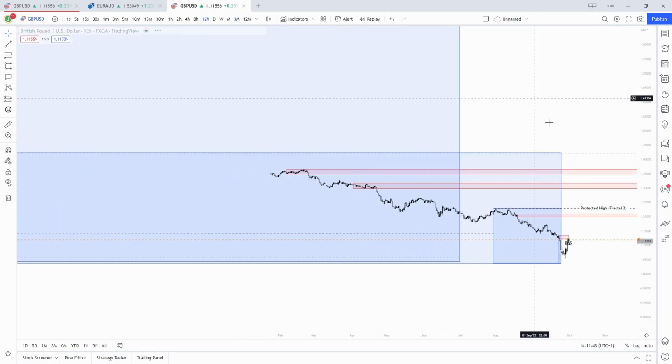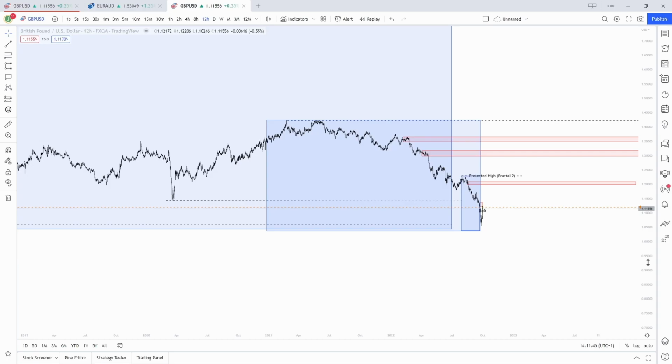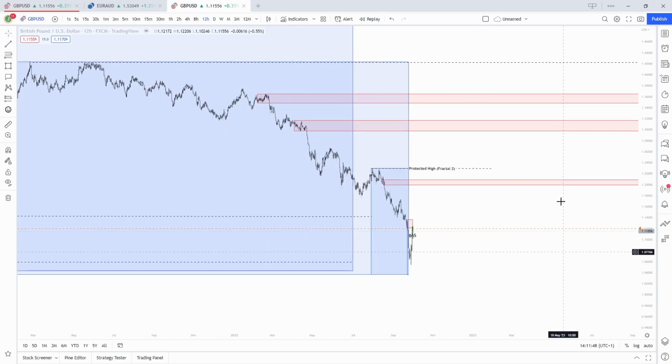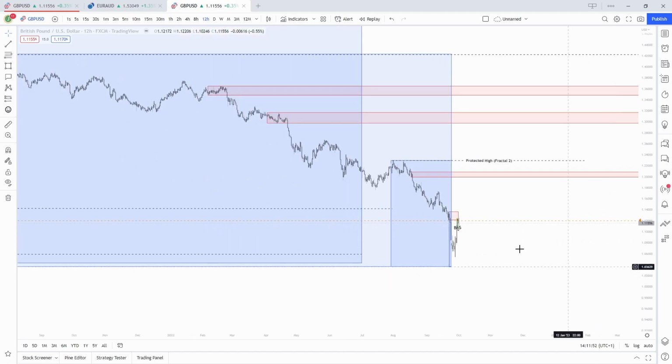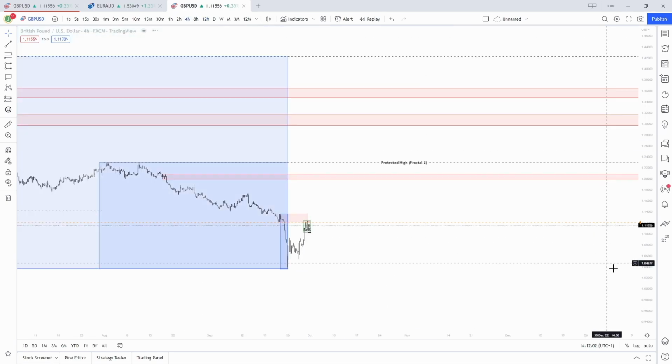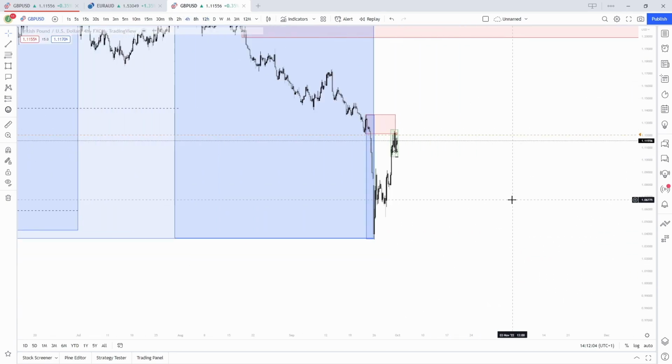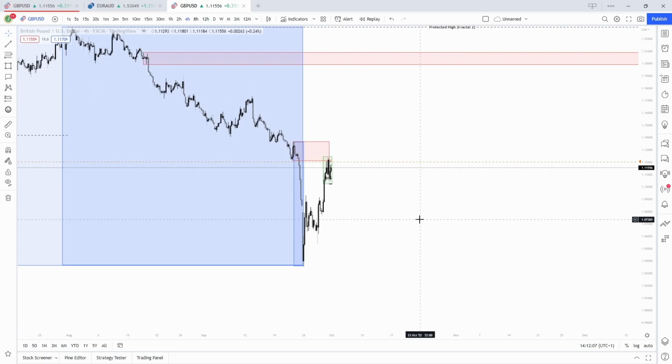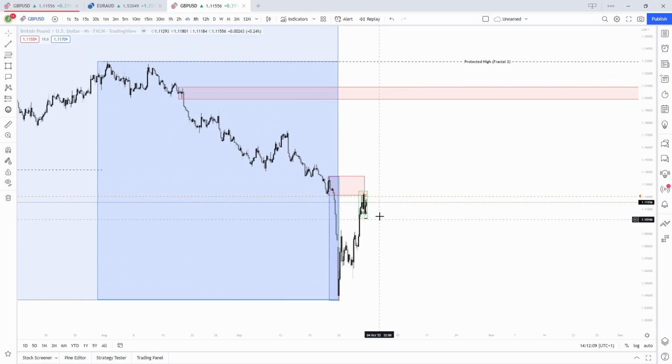Now, if we actually look inside of this structurally, how are we going to actually tackle this? You'll notice that I have many blue boxes here. Now, what they are representing is the fractalization of this market. So as of right now, I believe price is working within this blue box in the fractalization of this. If we go down slightly lower, we can see what's happening. We're just about to deliver a correctional wave in the market, which has tapped into a zone, which we do appear to be having a reversal from.